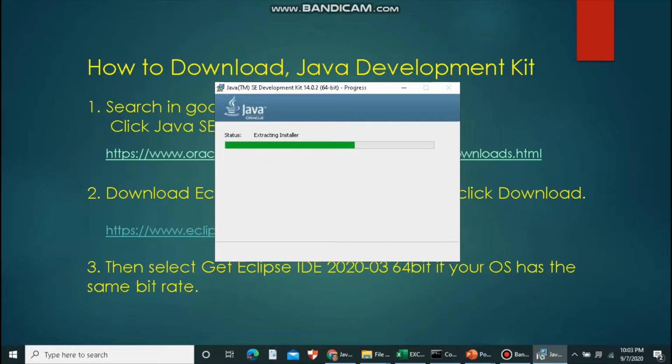You just have to wait, be patient about the installation of Java, but this is not long. It will be a short installation. Okay, just be patient, guys.